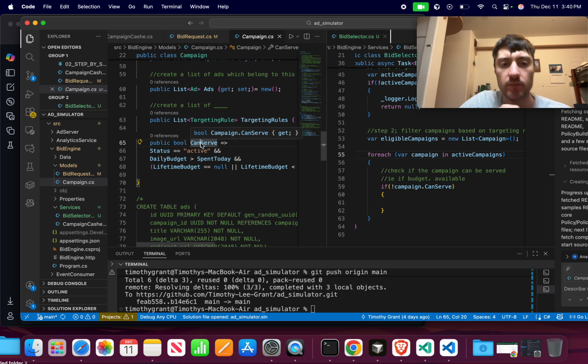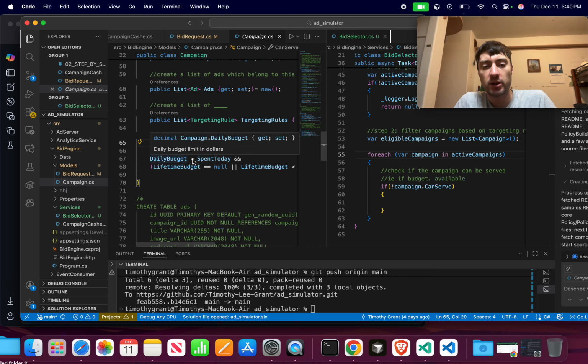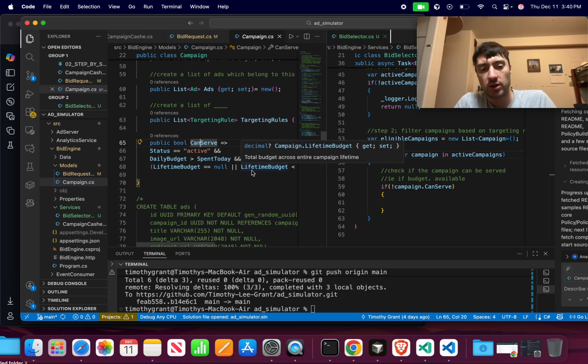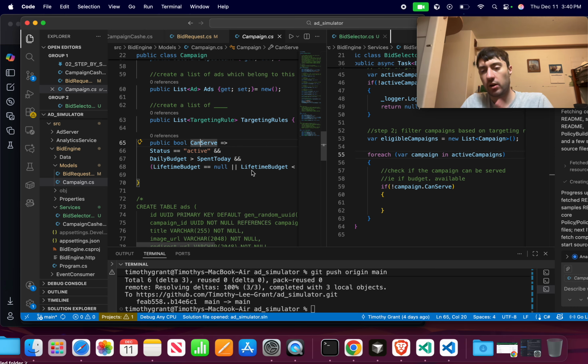Here we go. There it is. So it is actually a kind of lambda function that when I call it, it's going to trigger this and say, is the status active? And is our daily budget higher than what we spent today? And is our lifetime budget not null and above our value?